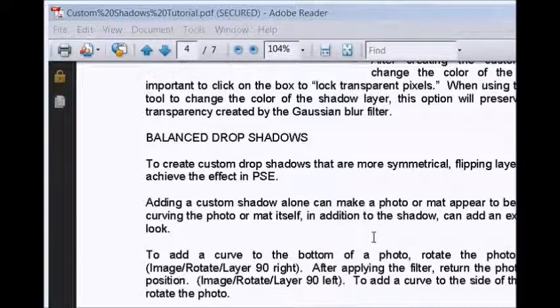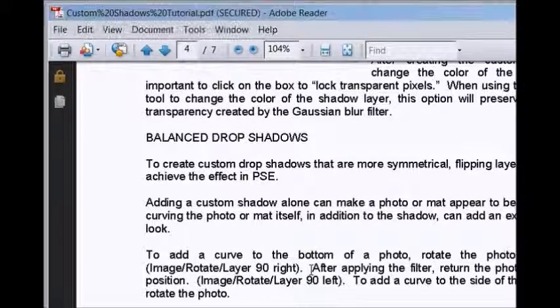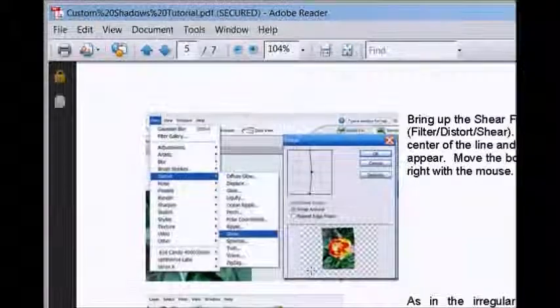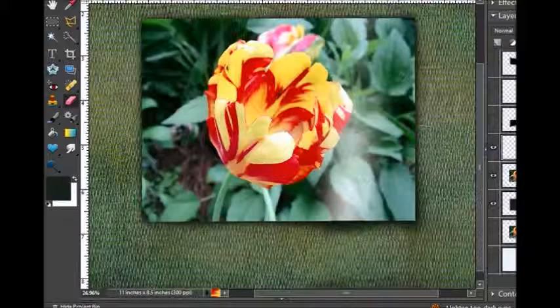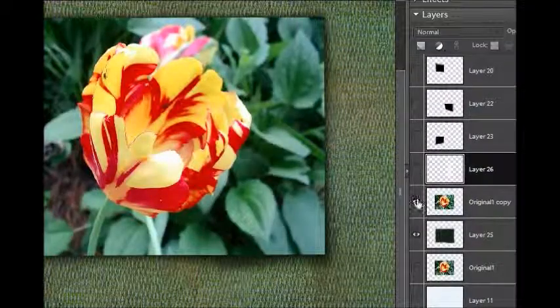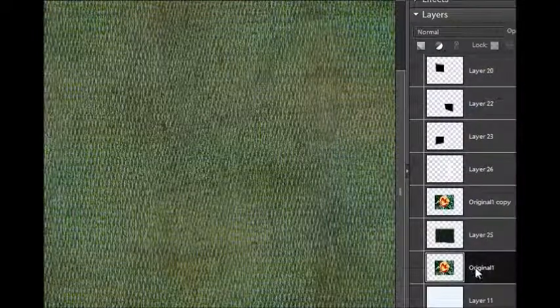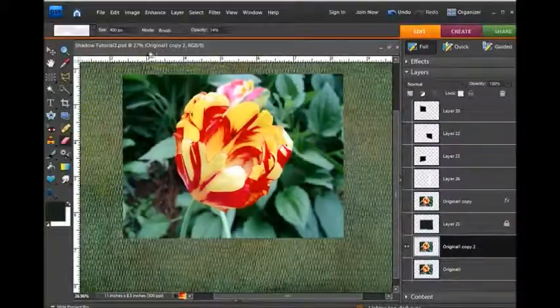And it describes here about having to turn it. I'm going to show you that in a minute, having to rotate it. But we're going to be utilizing the shear filter. And let's go ahead now, get rid of these, make another copy of this to play with.